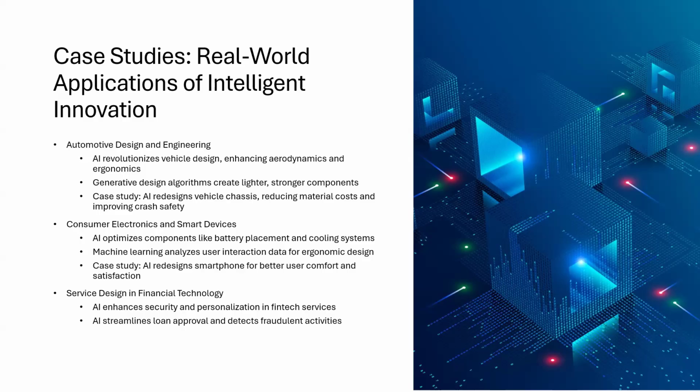So you look at consumer electronics and smart devices like handphones. What can AI help with? We all know that the battery is one of the key components of a lot of smart devices. Then the cooling system, right? Because when you run a lot, especially AI or graphic video rendering on the phone, a lot of people take video nowadays using AI. All this uses a lot of CPU power, so you need a very good design to cope with all these hot components. Machine learning can do that. It will analyze the user data and, for the ergonomic design, make it more environmentally friendly. As a result, AI will design smartphones for better user comfort and satisfaction.